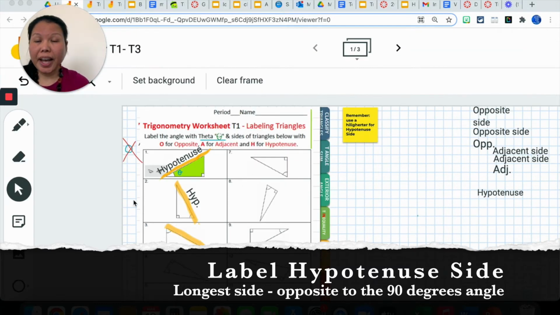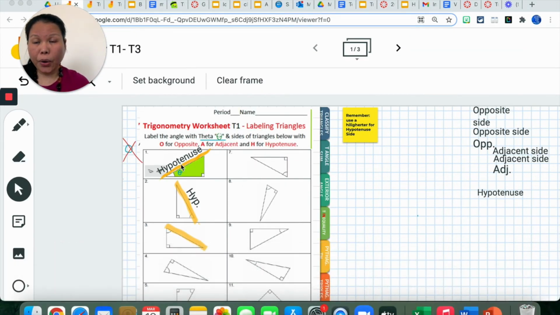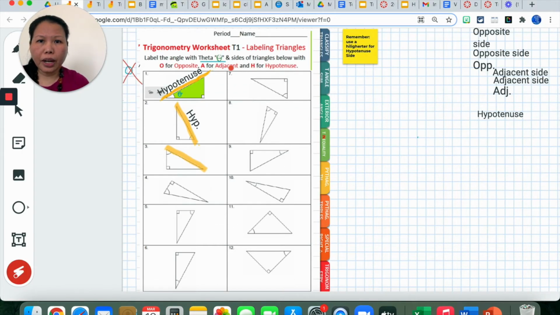Number 3, I strongly recommend that you write it out a couple of times so that you know exactly how to spell hypotenuse, adjacent, opposite before you start to use the abbreviation. And here is another way that you can abbreviate: hyp for hypotenuse, or use the H for hypotenuse. So make sure that you spell it first a couple times, the whole word, and then you can use the abbreviations. And I realized that in number 2, I did not put in the angle of reference. So let me go ahead and draw that in. Remember, that's also our practice, making sure that we are writing it correctly.